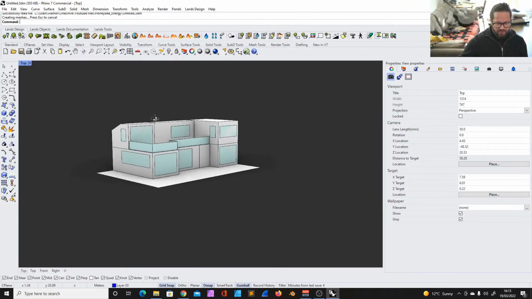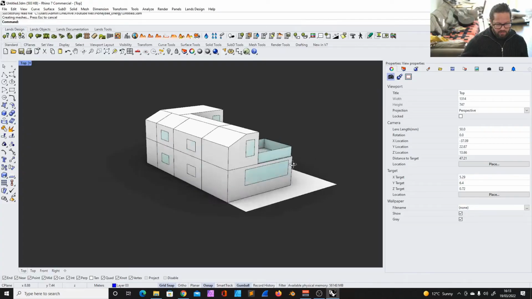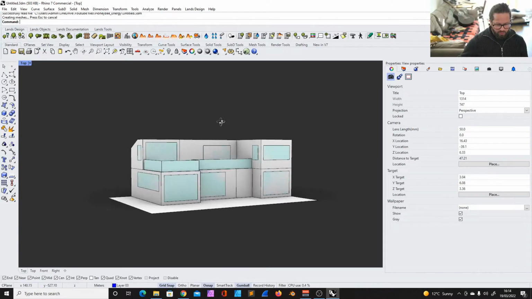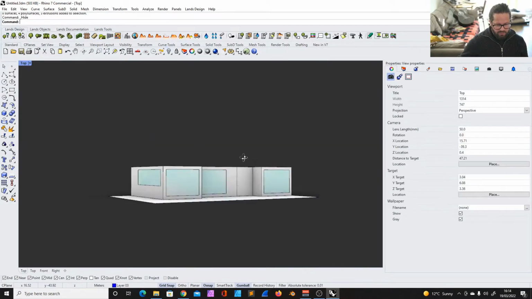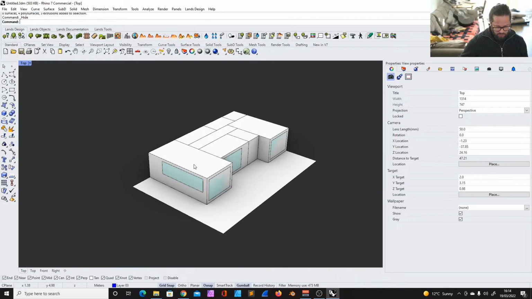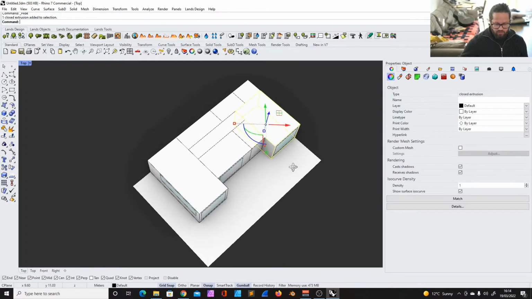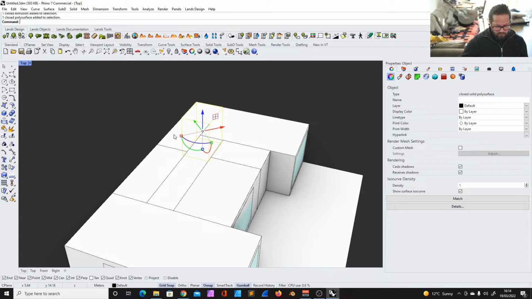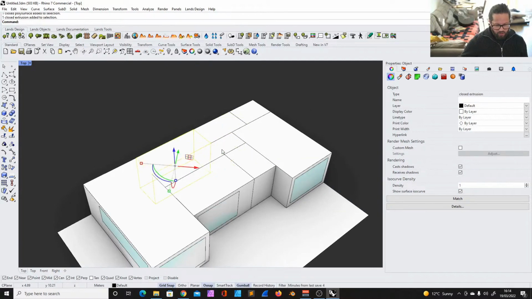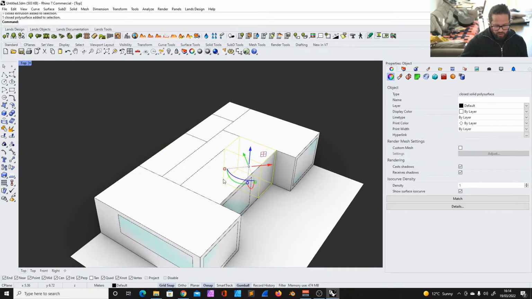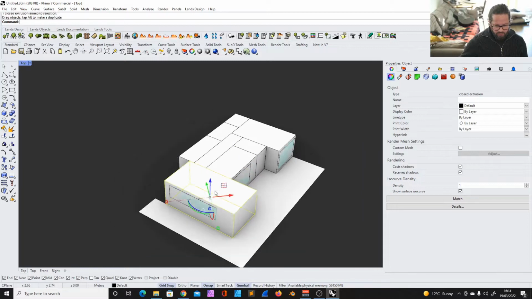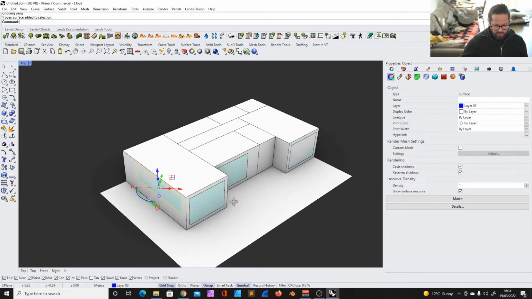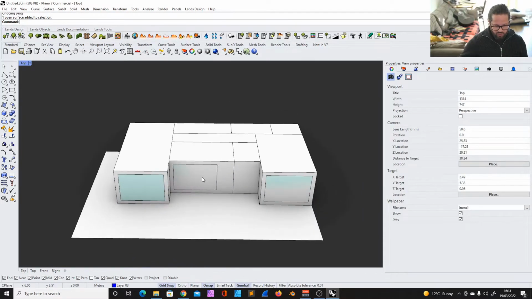Okay, so this is my new model, which I set up beforehand, so we don't need to do this during the video. Ground level is bedroom, en-suite bathroom, hallway, storage, kitchen, and living room, and windows are just surfaces attached to these walls.